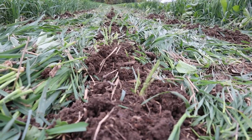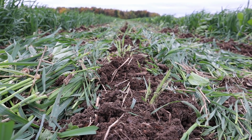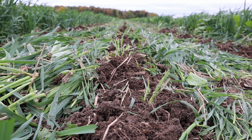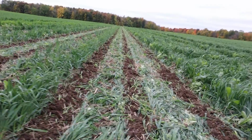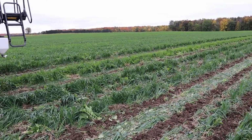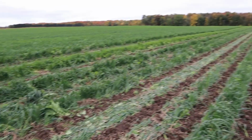A lot more than the Orthman would be, just because the baskets have a curve in them, so they don't flatten right out. That will settle over winter and it'll make a nice strip in the spring. So I'm looking forward to seeing what these look like a few months from now when we come back to plant corn.